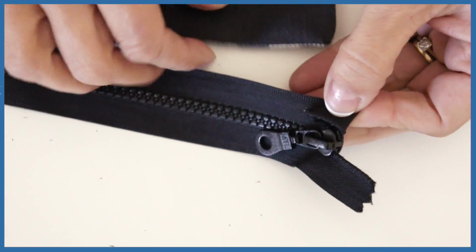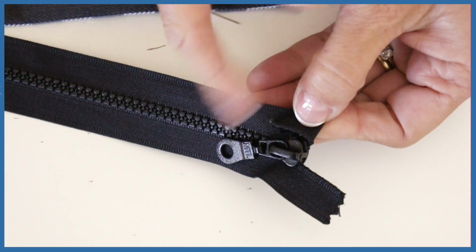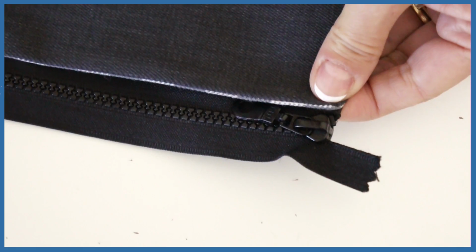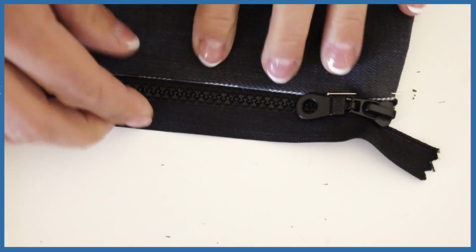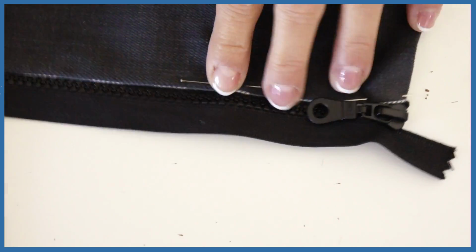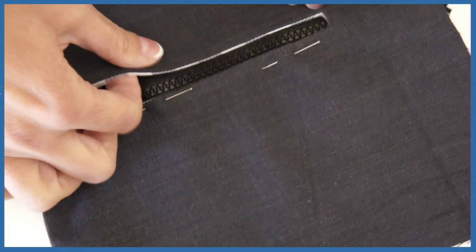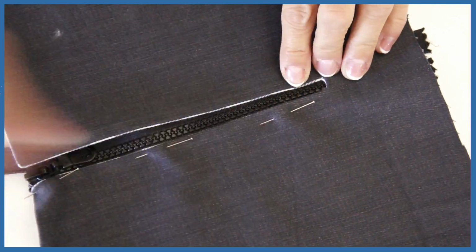So now we want to put the zip just underneath here. So of course this part needs to be folded forwards towards your zip. Okay, so I'm going to just march that underneath here and put a pin in. Right. And then I'm just going to stitch in the zip all the way around. Like that. Coming back up the other side. To move this so it's nice and straight.